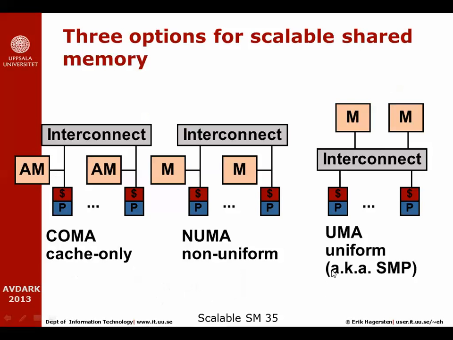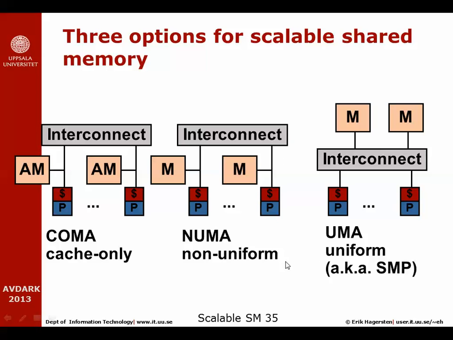So here we have a picture, once more, comparing the different options for implementing shared memory. So far, we've done the uniform memory architecture, UMA, or symmetric multiprocessor, which has been the picture that we try to implement, where the access time from any processor to any part of the memory is uniform, well, if you don't take contention into account, of course. So that's a system that's easy to understand, that's fairly easy to program for.